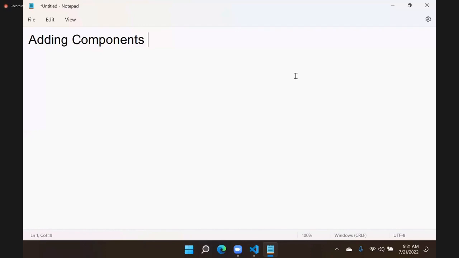What are the two techniques? One is inline and the other is code behind. Inline means everything is present in one file. Code behind means CSS, HTML, logic, all are separate. The advantages of code behind and the differences from inline we learned.